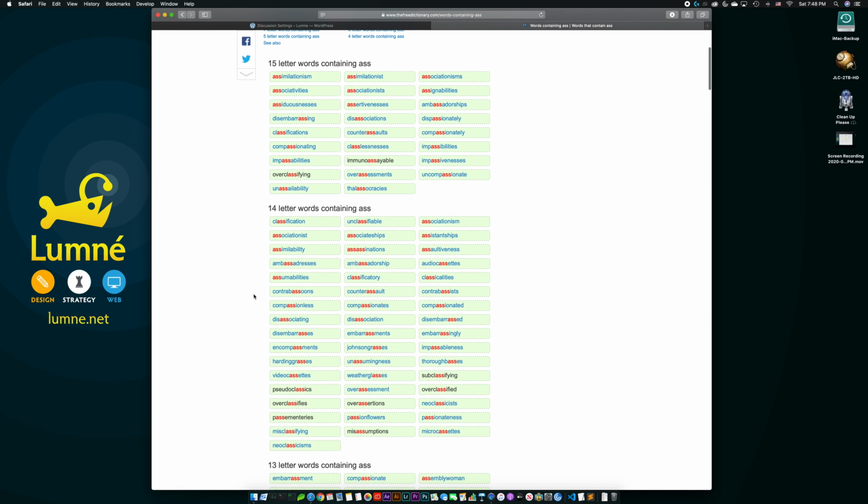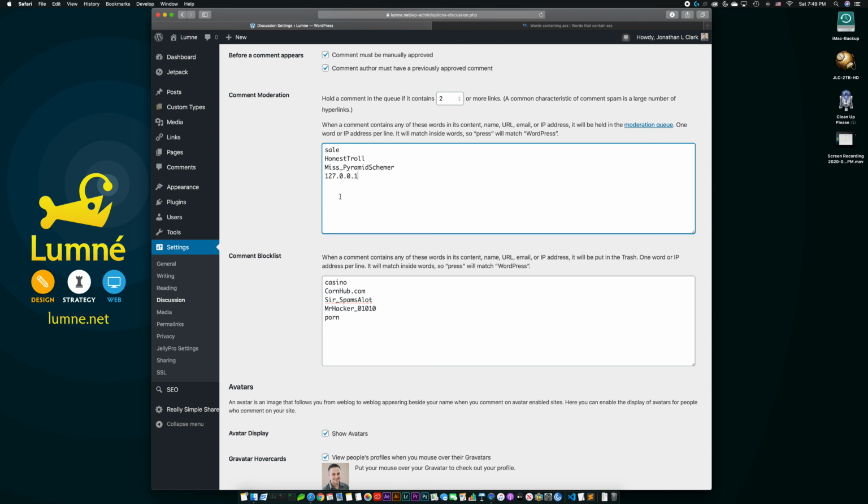And then one last note for these block lists and moderation lists. It may seem like a good idea to go out on the internet and find a well-curated and exhaustive list of IP addresses and terms to put into the moderation list or the block list, and then you're good. That'll take care of so many different spam attempts and sales attempts and so on.